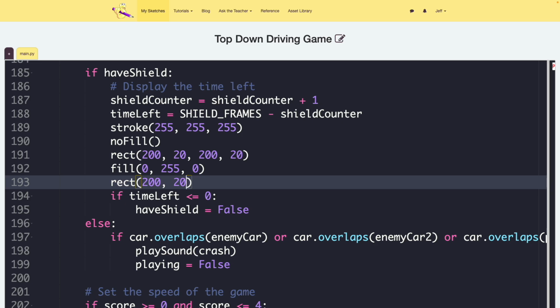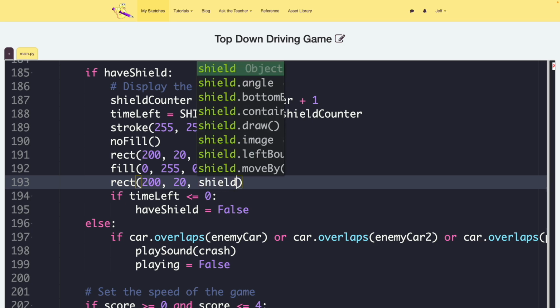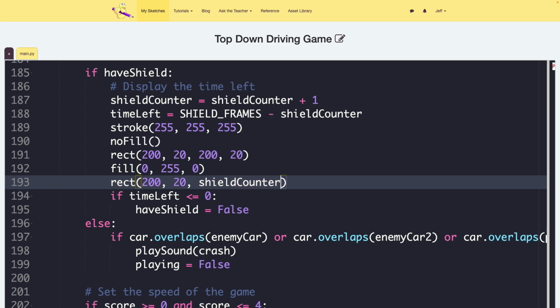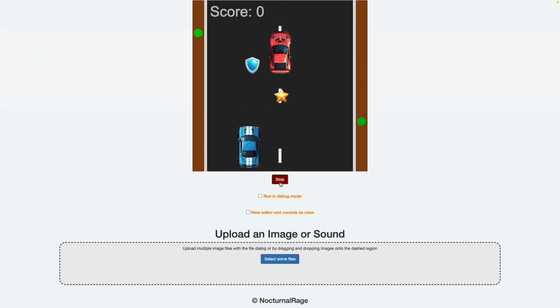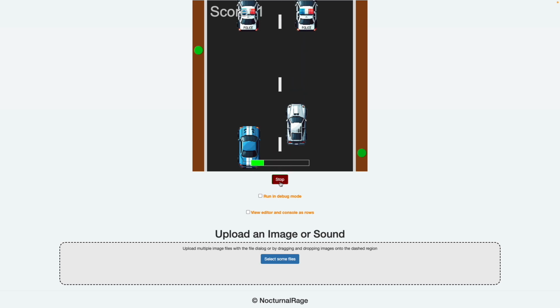But now this one should be the shield counter divided by shield frames, so what percentage we are through, times the width of the rectangle we're showing, which is 200, and it is 20 pixels high. All right, let's have a look. So we grab the shield, and then there's our box, and it's filling up.